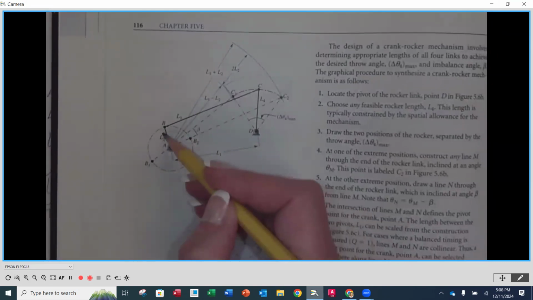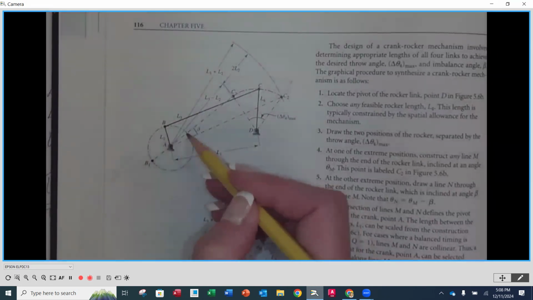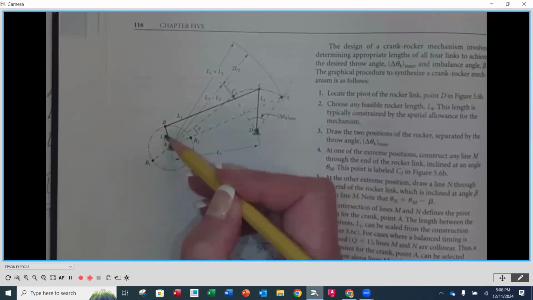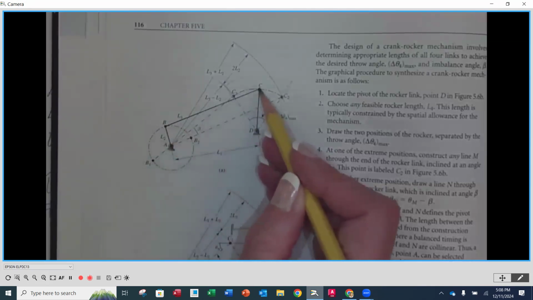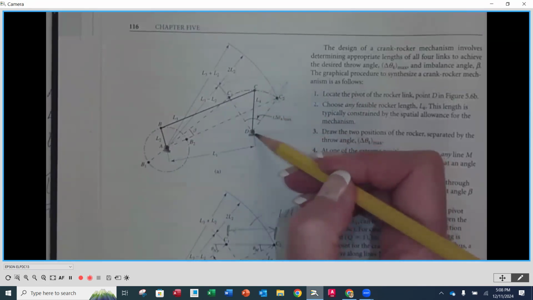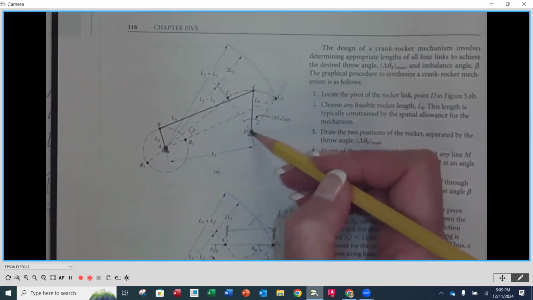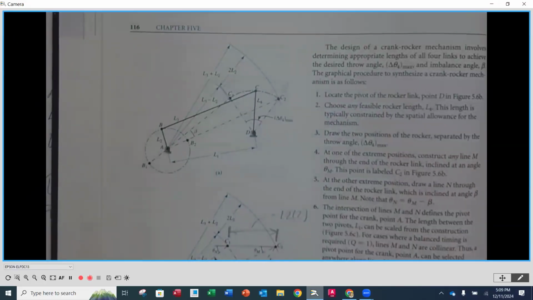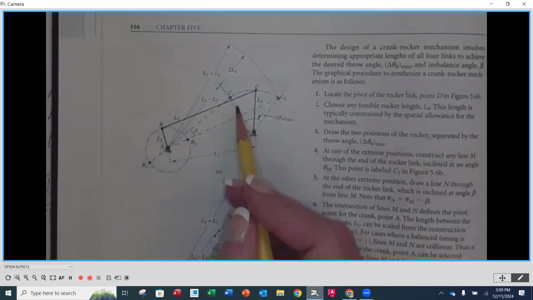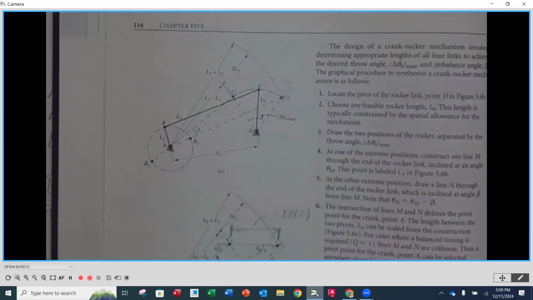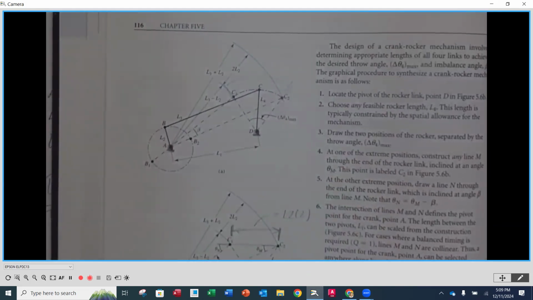So the crank goes all the way around, okay? And as we follow, link number 1 is going to be our frame, link number 2 is going to be our crank, connecting rod is number 3. And then as you can see here, our last link is just a regular link, and it's going to oscillate back and forth. So you see that sweep or throw angle that this is going to complete in one revolution of the crank. This is going to be the type of mechanism that we're going to be looking at in this section.